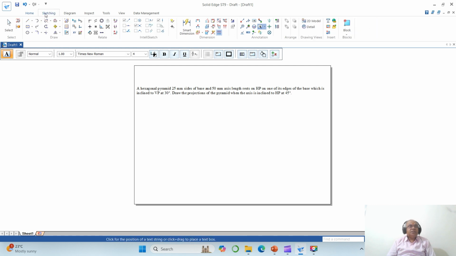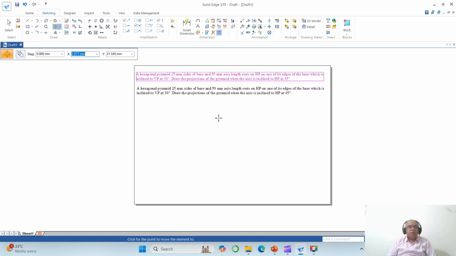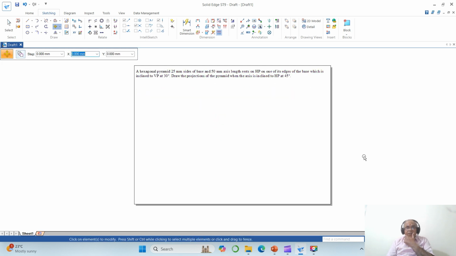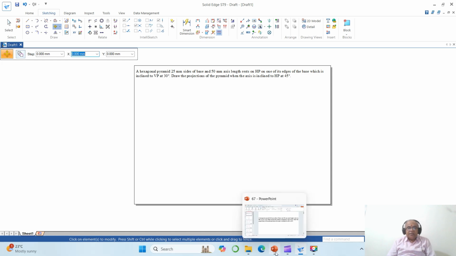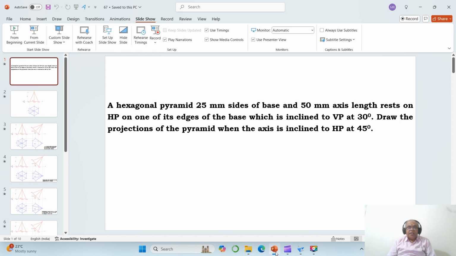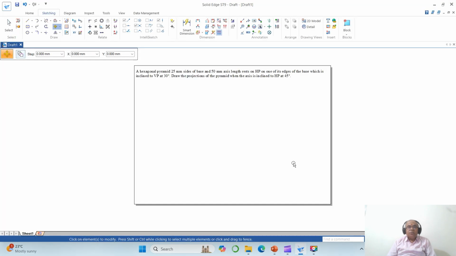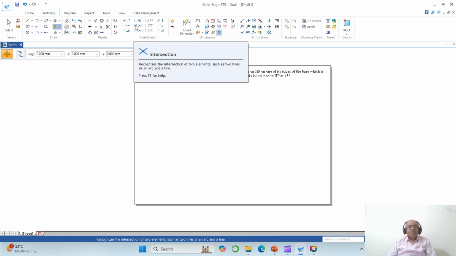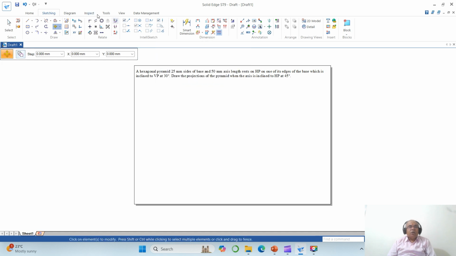Now I will go for sketching, go to move, disable copy. You select this and place it at the top left corner of your sheet. Now once you do that, we need to start solving the problem. To do that, first I will go for IntelliSketch, enable endpoint, intersection and horizontal or vertical, and make all other options disabled. So now we start writing the answer without looking into the solution which has been written by using the sketchbook.